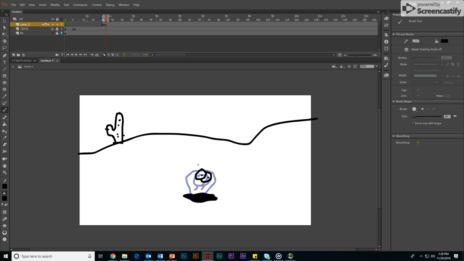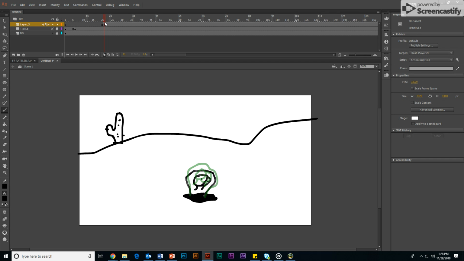Now I'm going to make his head just a little bit higher up, so it looks like it's kind of coming out of the hole. Draw his little fangs. Okay, and now I have a little bit of an animation. This is a hand-drawn animation. So that's kind of how we do it. And you just go over and over again until you get as many frames as you want.